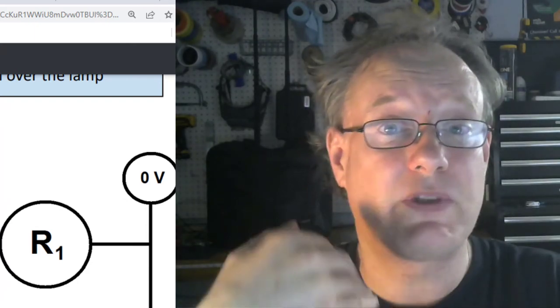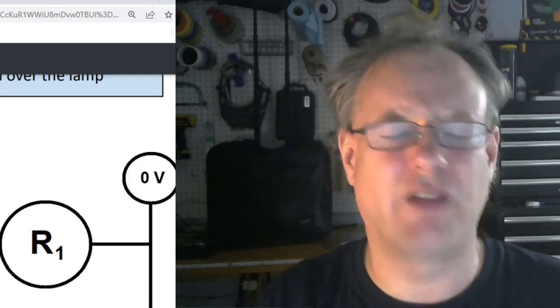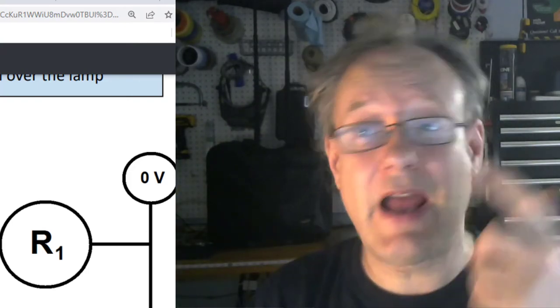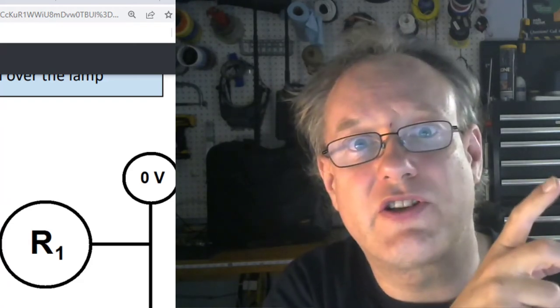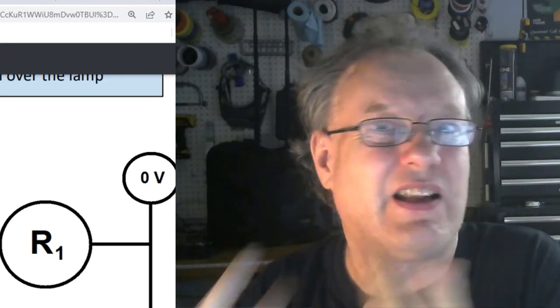Okay, so one more thing. What I do when I'm designing my ladder logic, often I'll throw a holding circuit in there and deal with the termination contact later, and I go on and design the rest of it. And then at some point I find, oh, there it is. That's the thing I'm going to use to terminate that, because whatever you're holding onto, you probably want to kill it at some point.